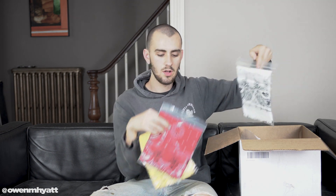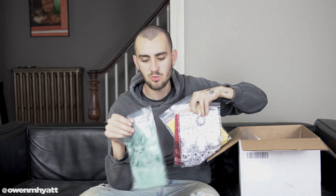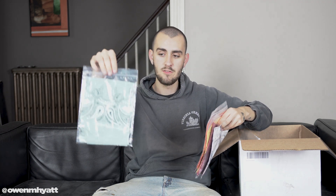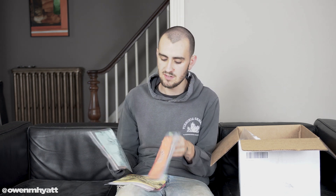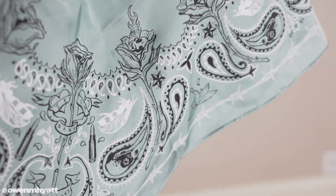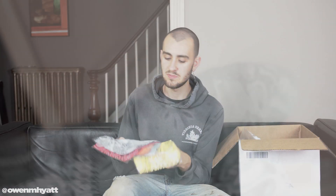It looks like they did throw in some extra bandanas. We have a white one, a red one, a yellow, an orange, and then this sea foam green slash blue — beautiful color. This one is probably my favorite out of all of them. It's just such a unique color; you don't normally see this color as a bandana. To the naked eye these might look like normal bandanas, however the pattern is an original illustration done by me and my girlfriend. I'm super happy with the final product — we went back and forth for a while with Jacob and Cole and I definitely like their color choices.